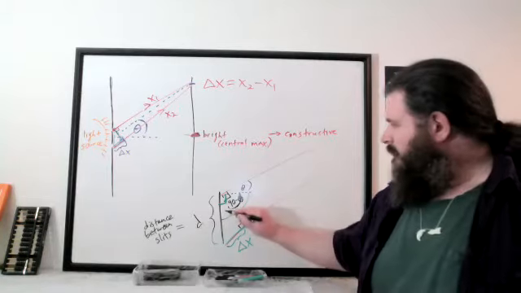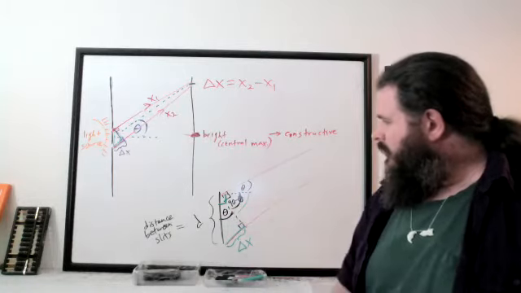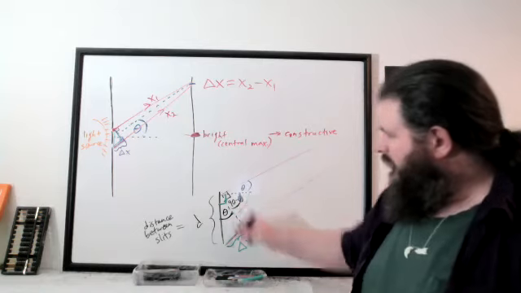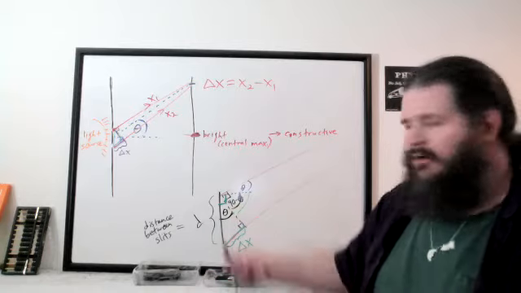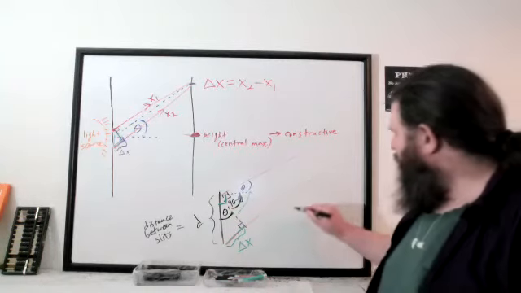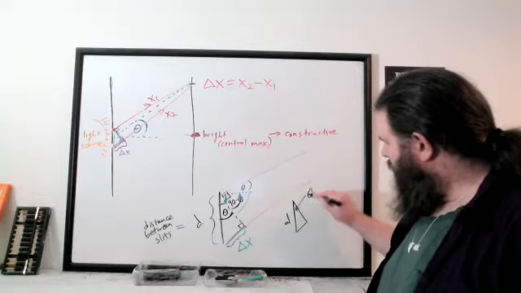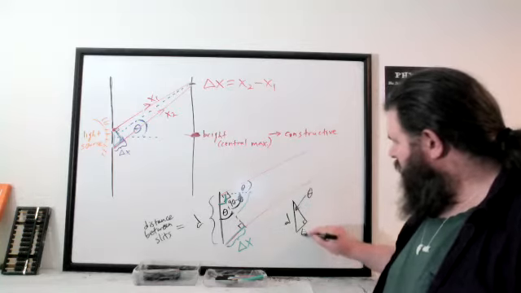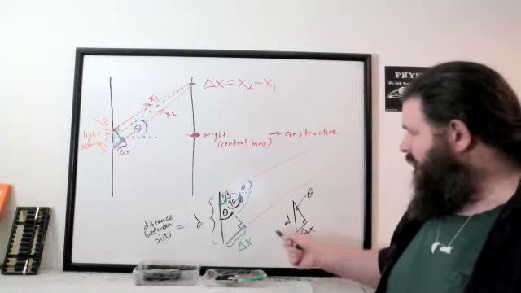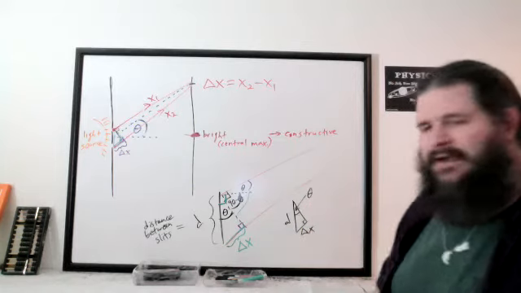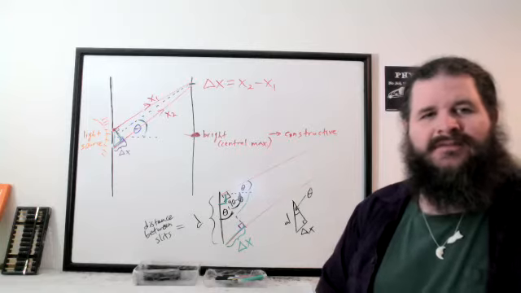Theta. Yeah, this ends up just being another copy of theta. So the triangle we've got here, this triangle we really care about, has an angle of theta in this top narrow corner. And if we now have d, theta, and a right angle, how can we express the relationship between delta x and the distance between slits in terms of this angle theta? What trigonometric function would work there?